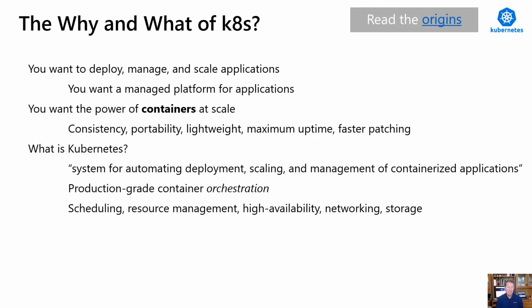And so if you think about what Kubernetes is, and I actually pulled this from the Kubernetes website, a system for automated deployment, scaling, and management of containers. So you don't just have one, you have a bunch of these things. You need orchestration for a production level. What does orchestration mean? It means I need a way to schedule things. I need to do resource management like memory and CPU. I need high availability in case something goes wrong. I need networking to connect to things that are running as containers. And I need a system to provide storage.